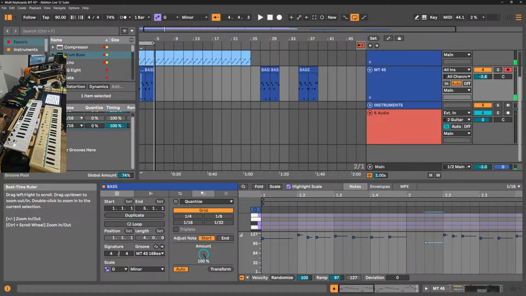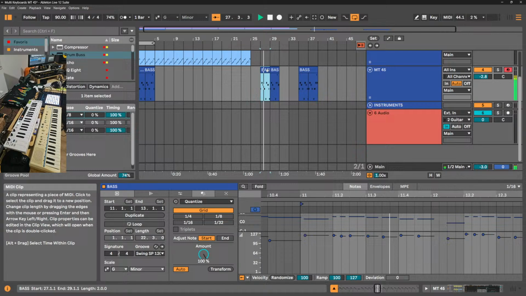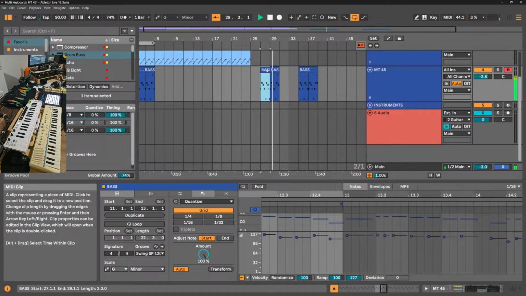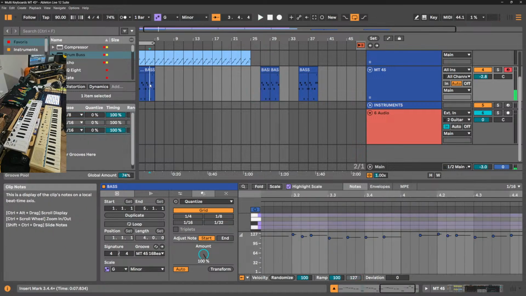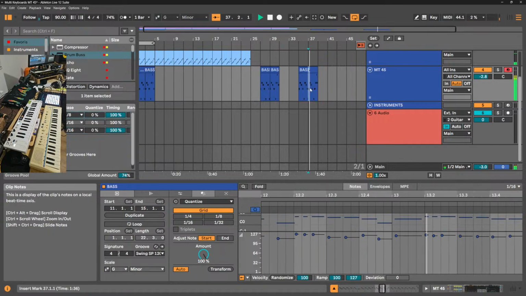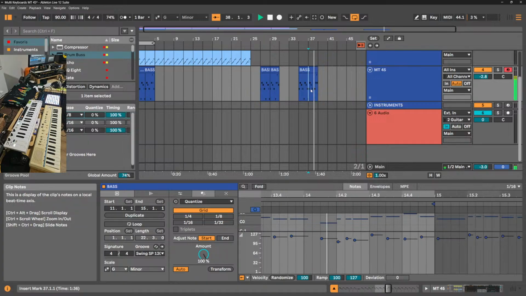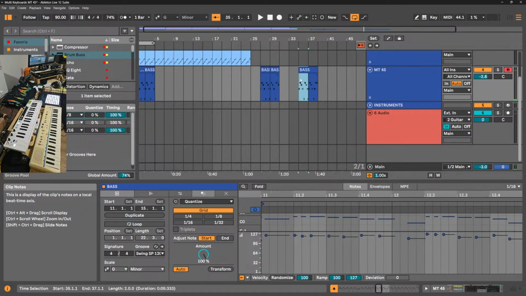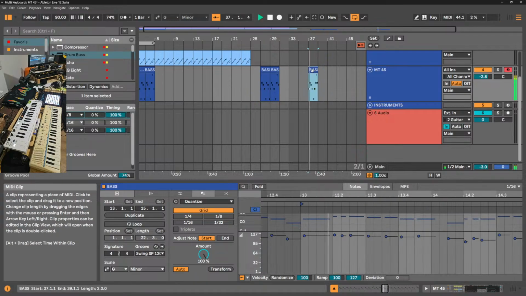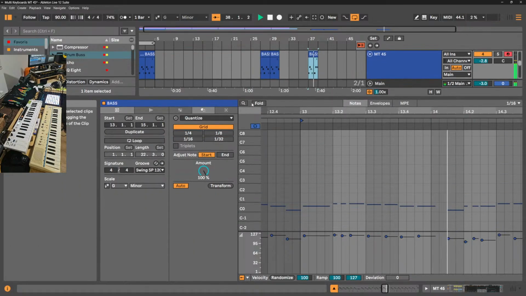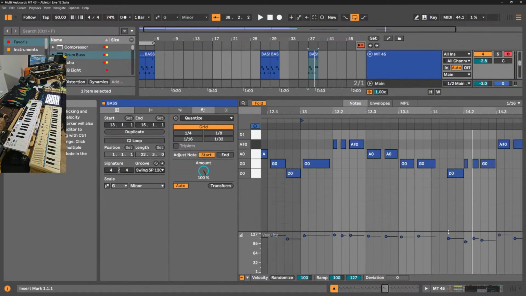Okay, let's move forward with that bass. I kept the spot earlier. That one, I have it here. Okay, and here. Okay, we will quantize this last part, so that we will have a variation in the bass.